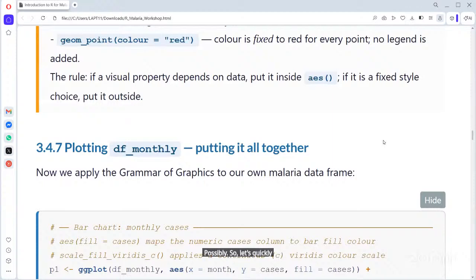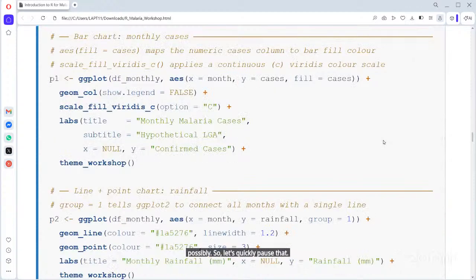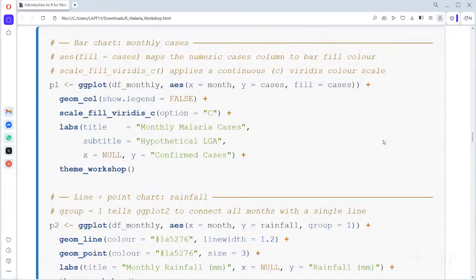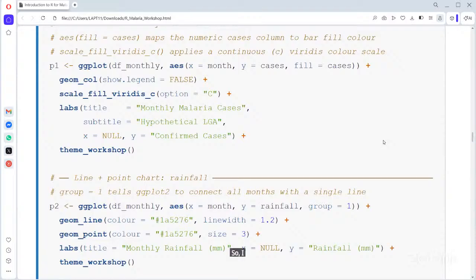So let's quickly plot that. So we plot this and then we just end the class.